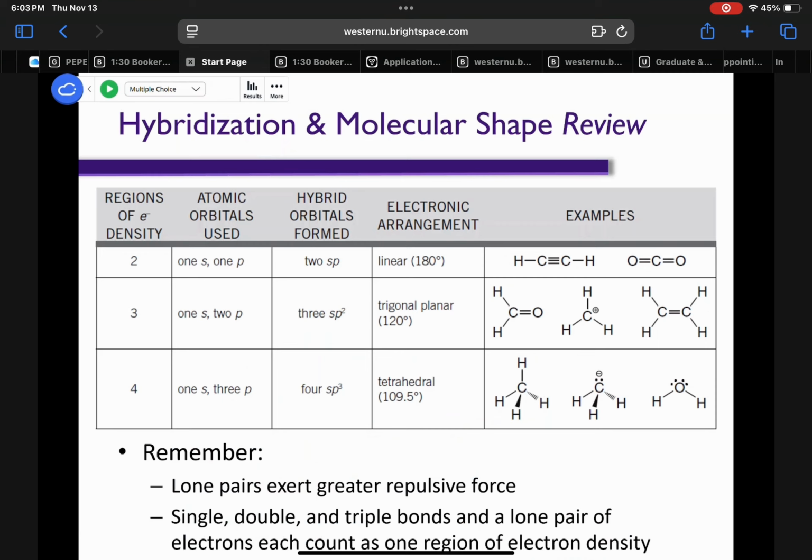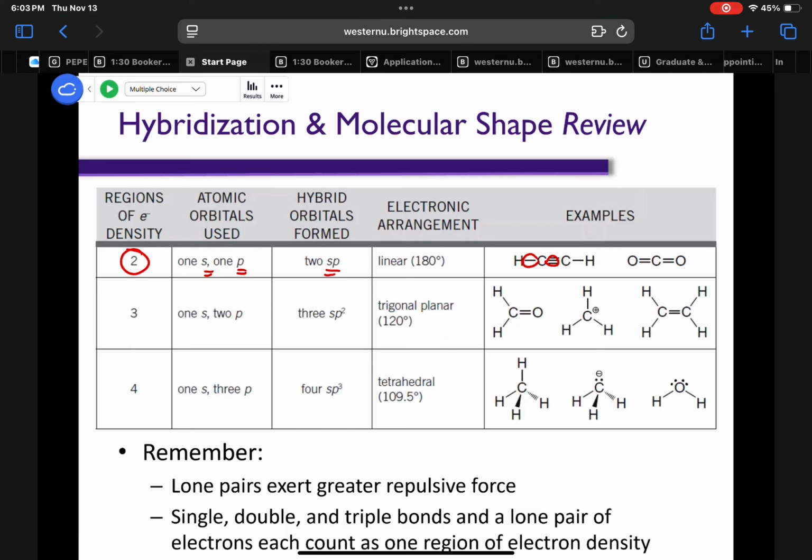When we're talking about organic molecules, we know it has the backbone of carbon with covalent bonds. That carbon might have 2 regions of electron density. If it does, that means we put in an s and a p atomic orbital. We shook it up in our magic hybridizer and we get out 2 hybridized orbitals, an sp and an sp. One going this way, one going that way. So we're counting regions of electron density as a reminder. So a carbon could have 2 regions of electron density, perhaps a triple bond this way and a single bond this way, with a bond angle of 180.